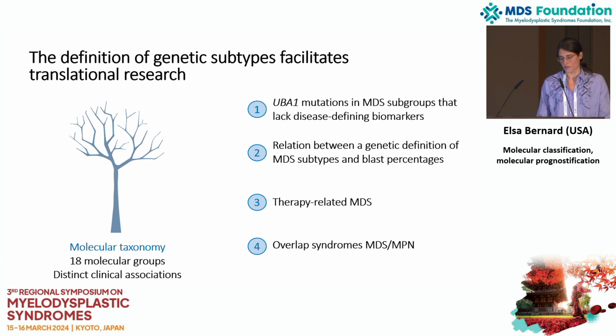So, in addition to providing a tool for further study of both classification and diagnostic systems, as well as therapeutic research, where one should probably investigate therapeutic response through the lens of the genetic subtypes, this molecular taxonomy also provides a framework to study either novel mutations and their relationship with the different subtypes, or the relationship with clinical parameters, or some overlap disease or different disease subtypes such as therapy-related MDS or overlap syndromes of MDS-MPN.